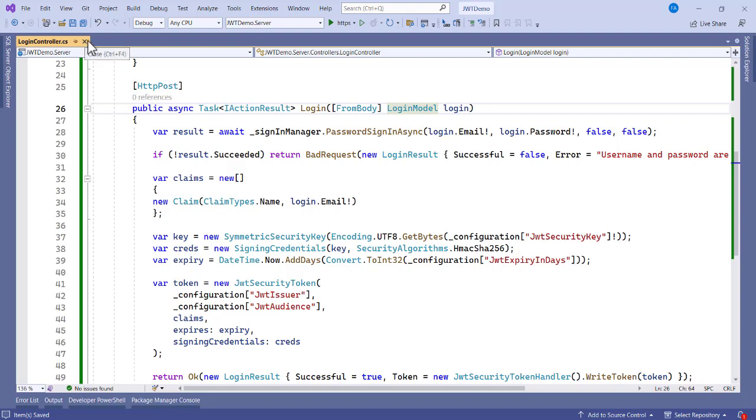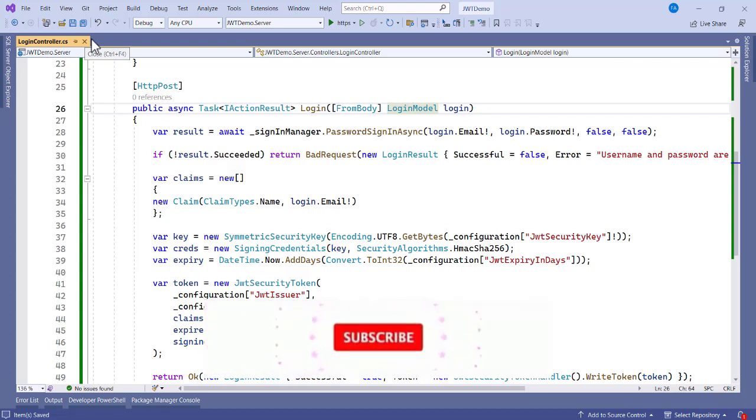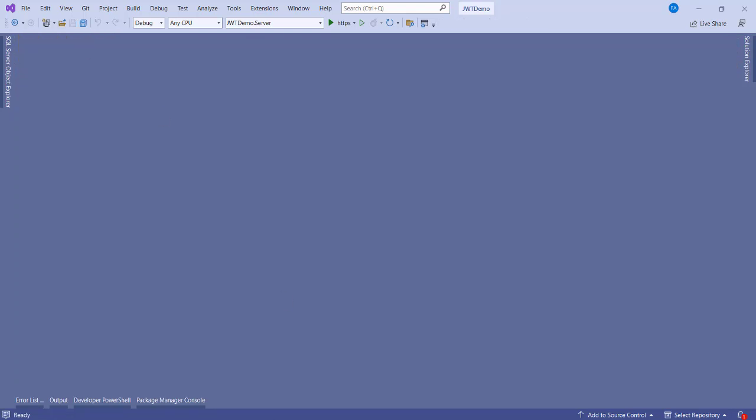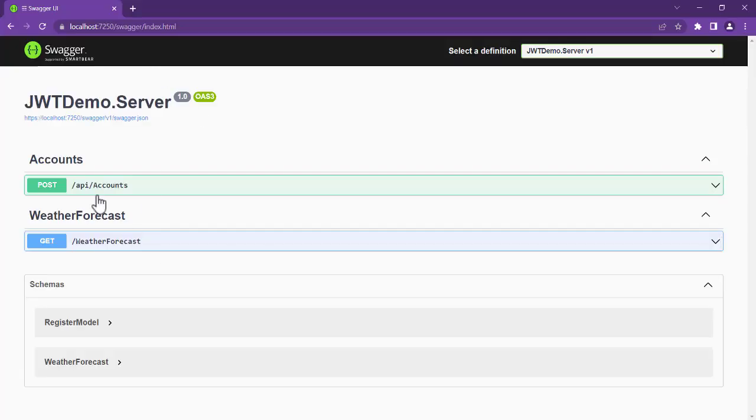Okay, so once you're done with the login, the next thing to do here is we have to work at the client side. Let's try the login and see. So you close this. Now in here, let's see with the login. So let's run the application again and see what we have now over there.